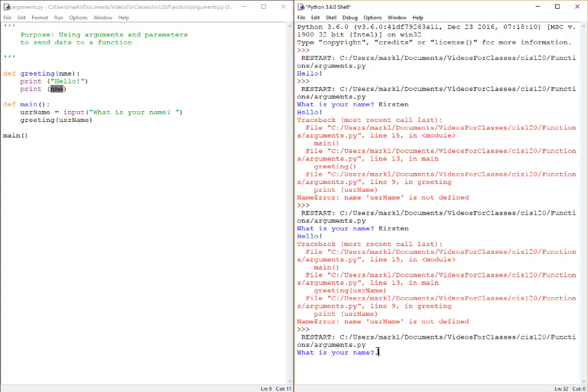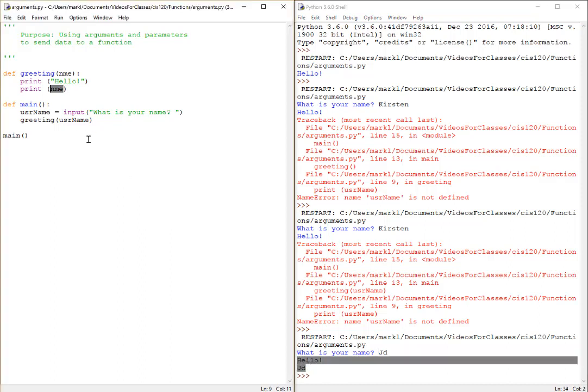Run. Let's do a different name. I'm tired of that name. Let's do JD because it's quicker to type. That's the name of my black lab in case you're curious. Anyway, so now you can see that NME, the value, is being printed because it got sent from this variable into this variable, and then this variable printed. So we have to start being aware of how long our variables are going to contain the data, or how long we can get at that data. So let's take this another step further. Let's go back to the fact that we're sending data from a parameter into an argument, and this particular function then can run it.